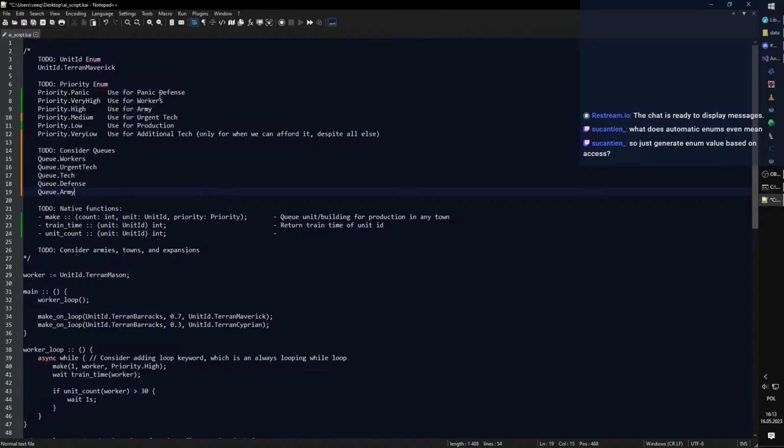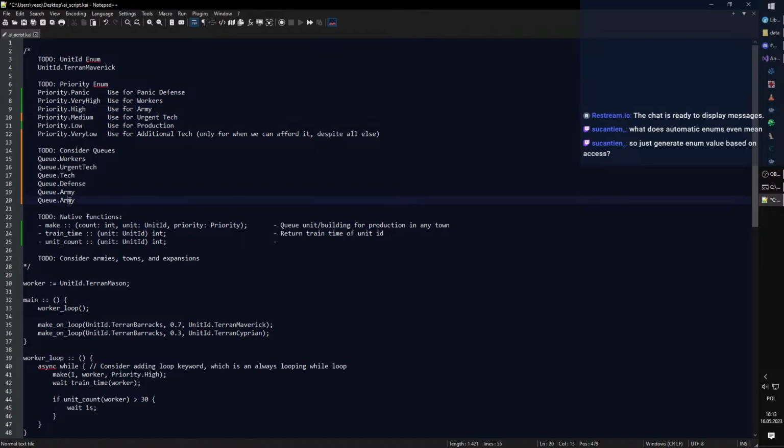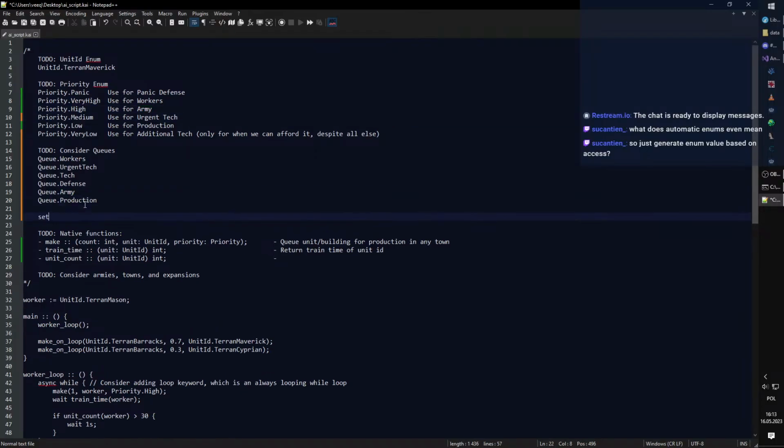There's something I missed. Workers, army, production, right? And then we would have set queue priority, right? Which would be queue priority, right?